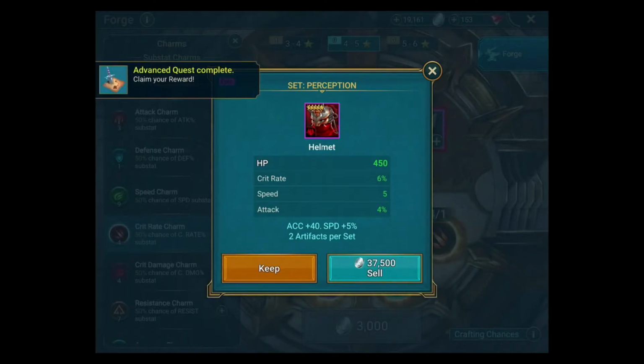And I ended up with an epic helmet. So I got the helmet I wanted. That main stat is an extra 450 hit points. It comes starting off with a 6% crit rate, 5 on your speed, and a 4% attack.